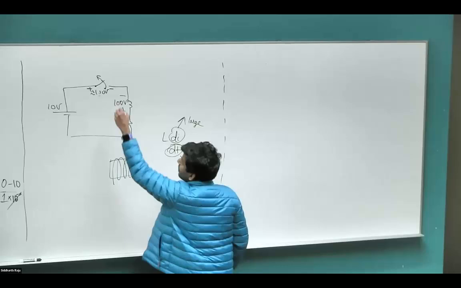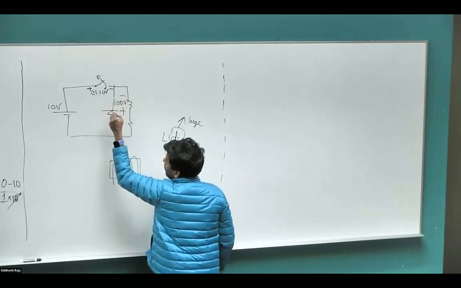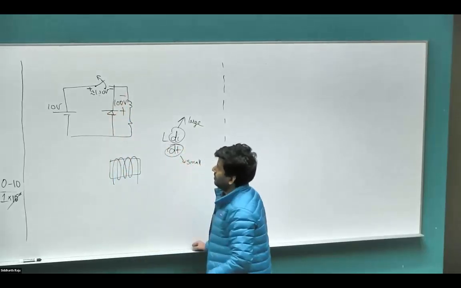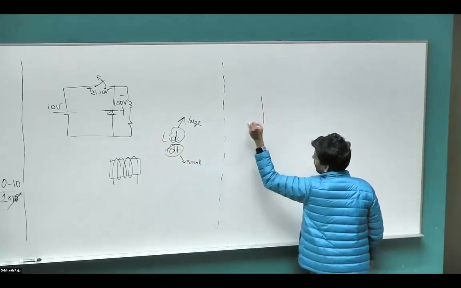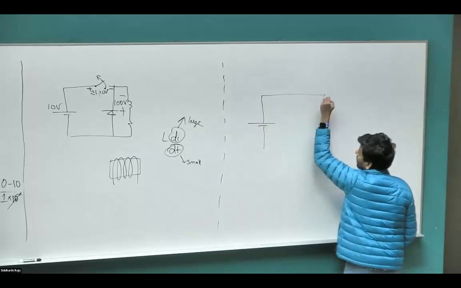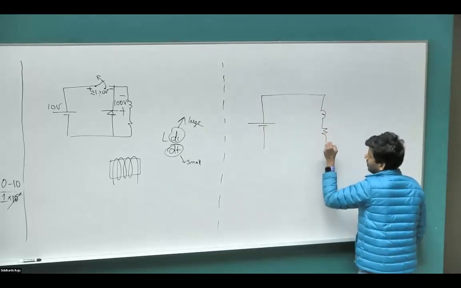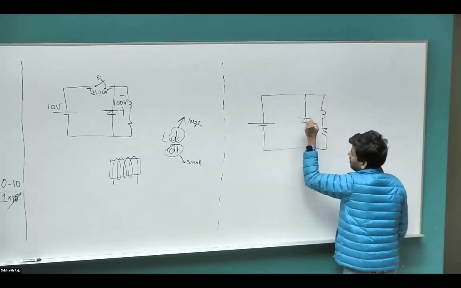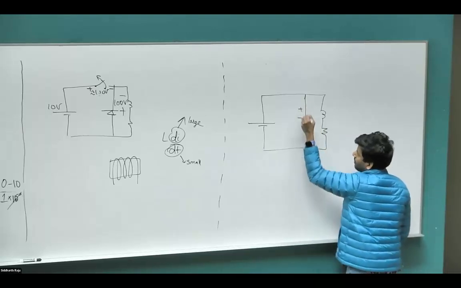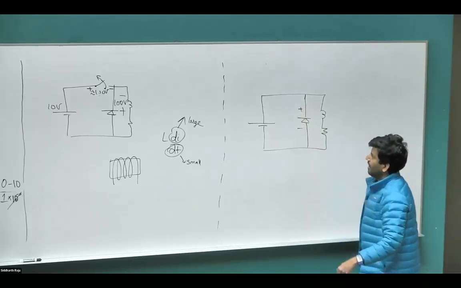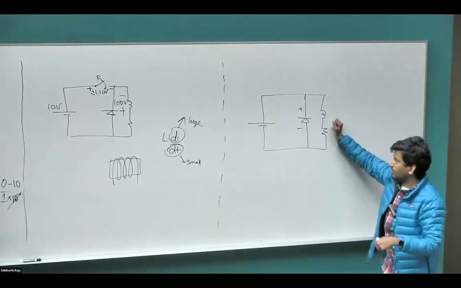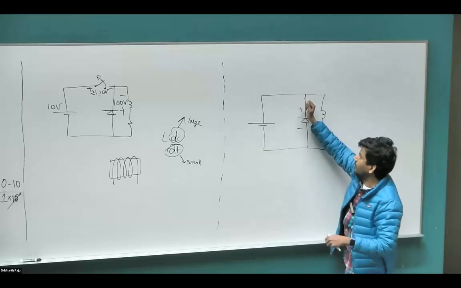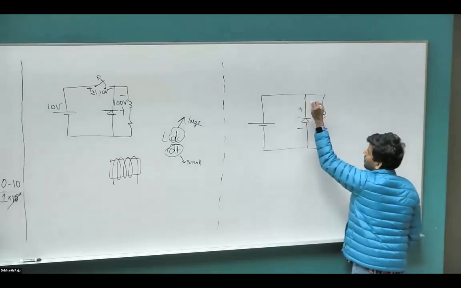Right. So let's put a diode across this. So what would happen is when the switch is closed, the diode is just basically reverse biased, right? You have positive voltage on the cathode, negative voltage on the anode. That's not going to carry any current. This circuit is all going to operate as if it was just the before case where we didn't have this diode. But it becomes particularly helpful.